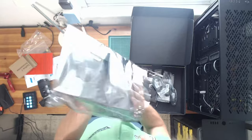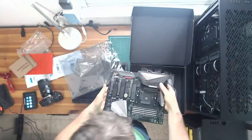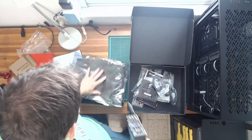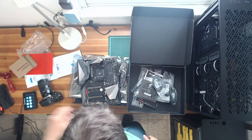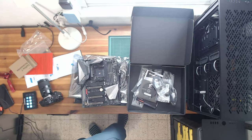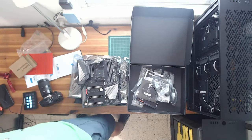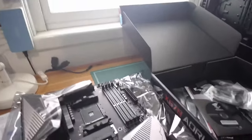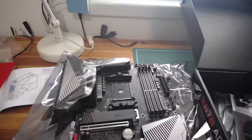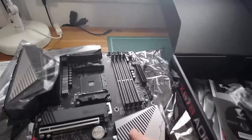This is the second best motherboard that Gigabyte could offer for this chipset. The reason is that behind this heatsink and fan is what's called a VRM, a voltage regulator module. What that does is take the voltage from the motherboard and provide clean voltage to the CPU here. In recent years, it's become a very, very important part, and it gets hot. So we have a fan here to cool that down.